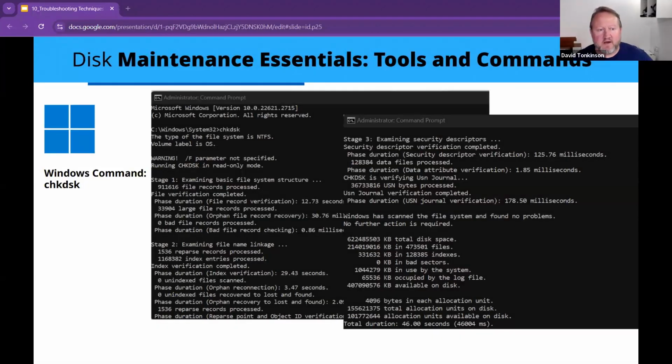Here's an example of a Windows command, which is chkdsk. And you can see it spews out a lot of information here. So chkdsk with no /f parameter specified, that's the left-hand side one. What that does is it goes around, looks at all the bits on the disk and says, is this a readable, writable section? Is this fragmented? Does it work? Are there any bad sectors?